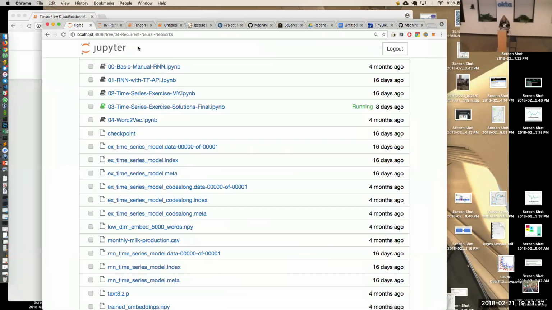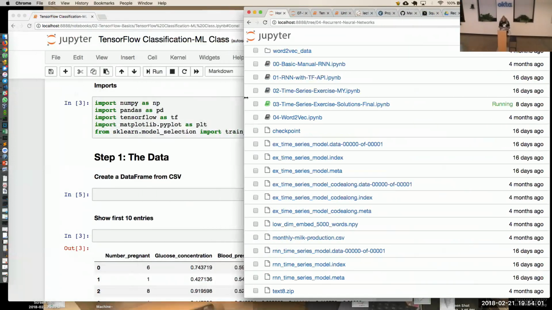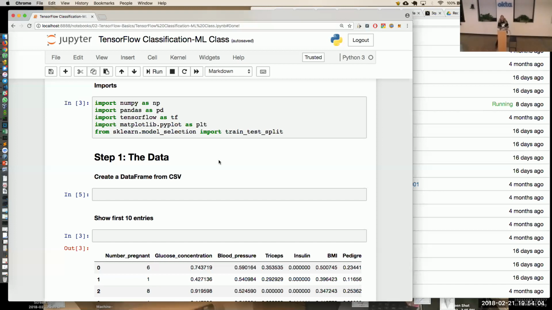Okay, so everyone, or most people, have this. Is this correct? Can I get a show of hands of those who have this part pretty much going? One person? Okay. Do you guys want a few more minutes to set up? Yes? We'll take another 5 minutes. If you already have it set up, then just relax.